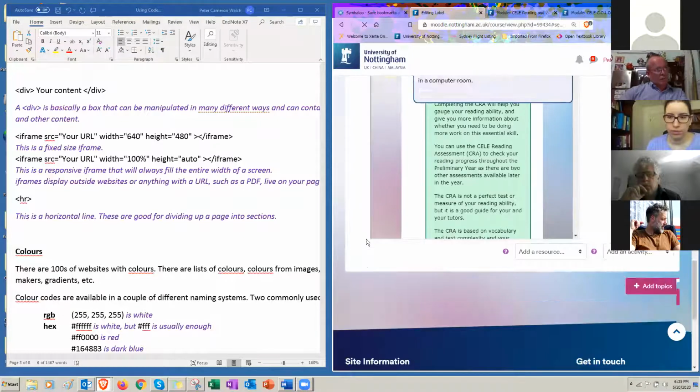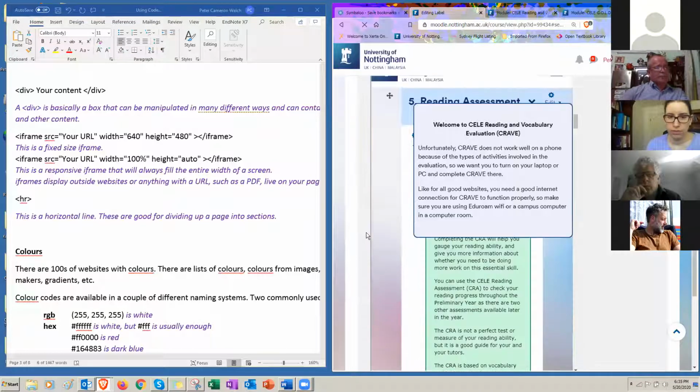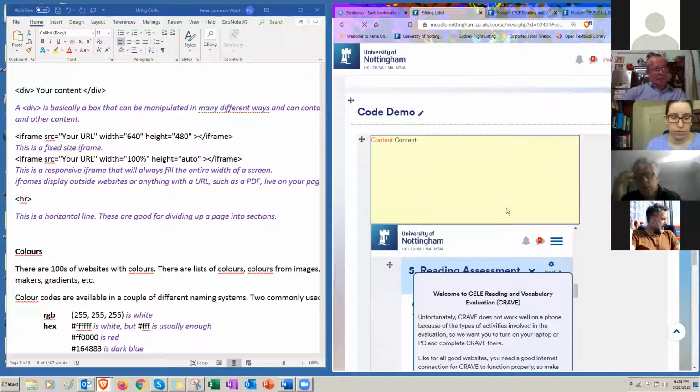So I've got a page, or I've got a label, which has got a yellow box at the top, and then I've added a website. So in this case, another Moodle page.